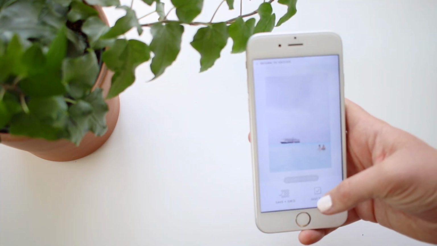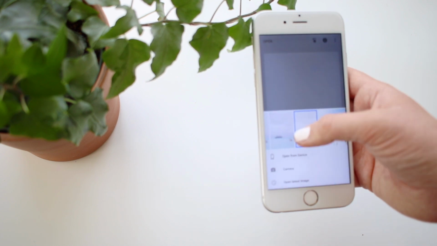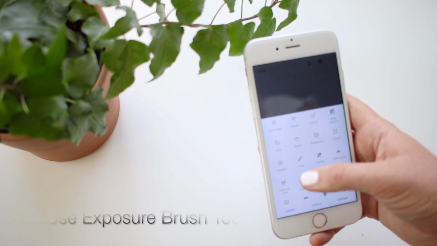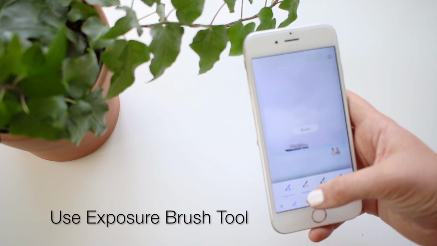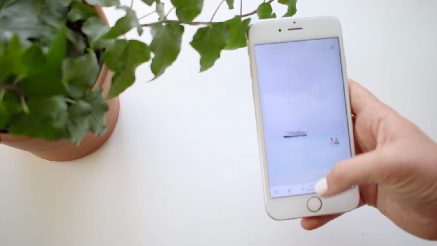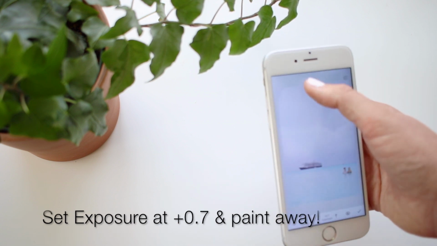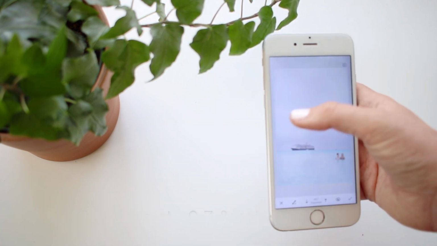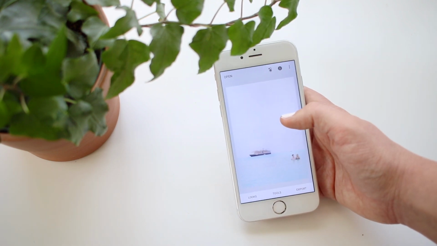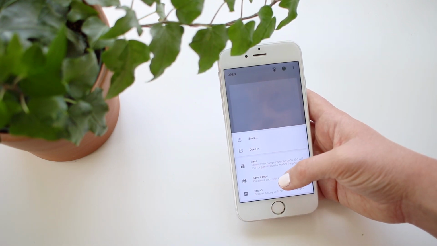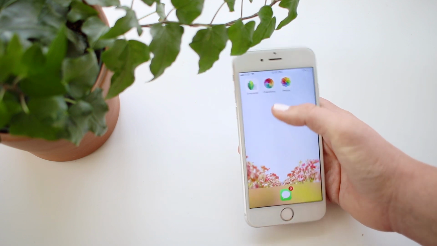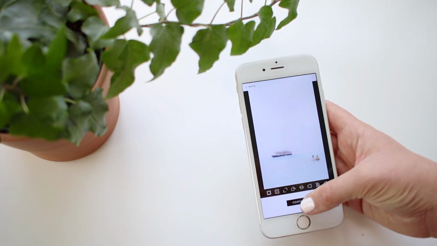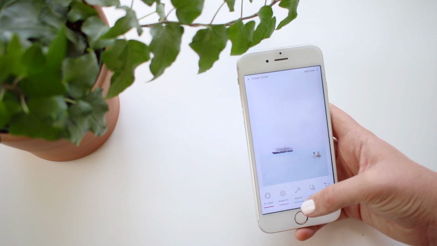Okay, so once you're done editing, you're just gonna save it. You're gonna go to Snapseed, and you're going to open your photo. You're going to go to your brush tool that we used last time, go to exposure, have it at +7, and then you're just going to paint over these sad, dark clouds to make them white. Okay, and once you're done brightening the sky, you're going to export it. And then you're going to go back to a color story, open the photo you just saved, and then here's where the real magic comes in.